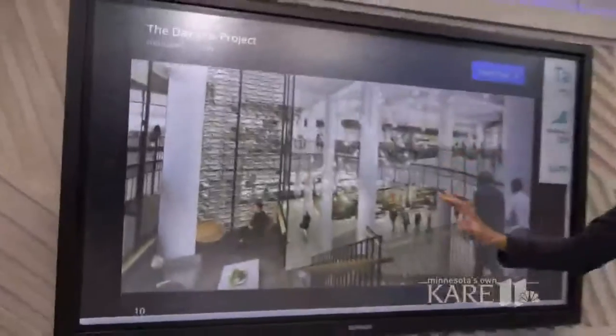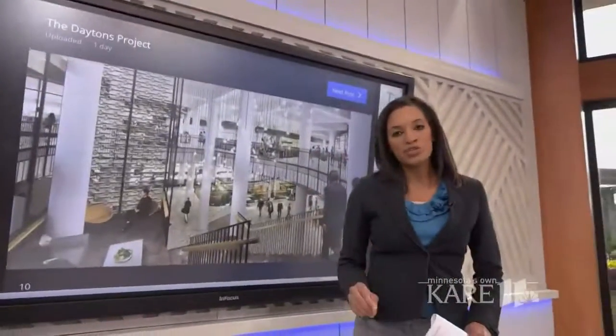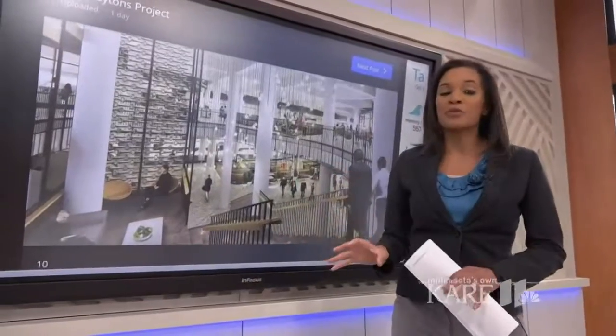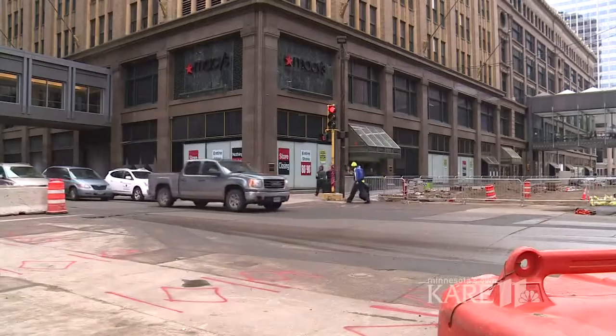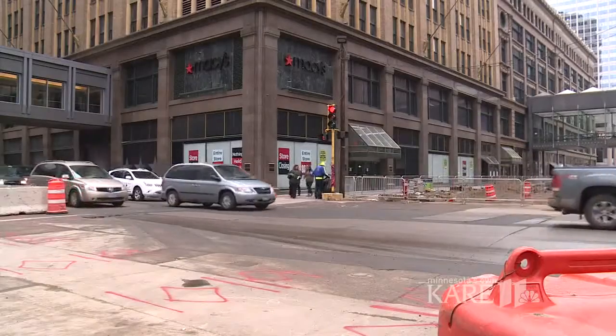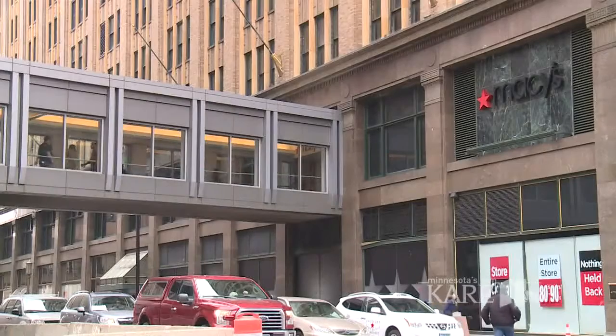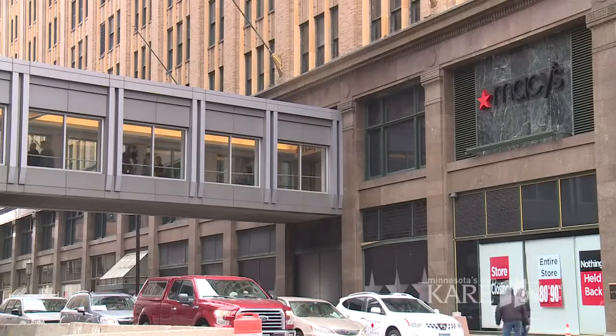We're even seeing a rooftop seating area and just more retail inside this building — it just looks absolutely gorgeous. I did speak with Gensler and Associates today. They tell me that these pictures were not approved for distribution. Also, the PR company representing the building owner, 601W, says those pics were early images and no longer reflect the full scope of the building design.